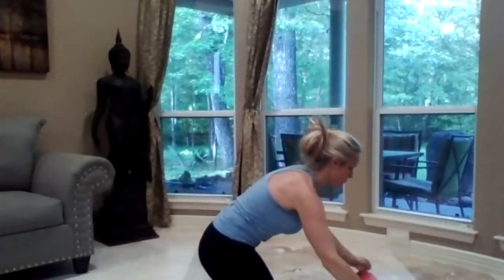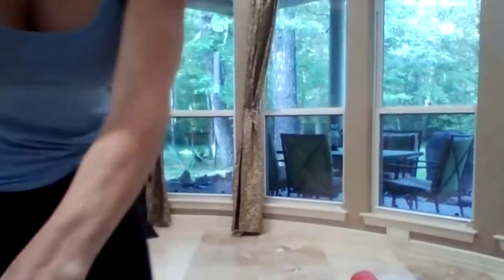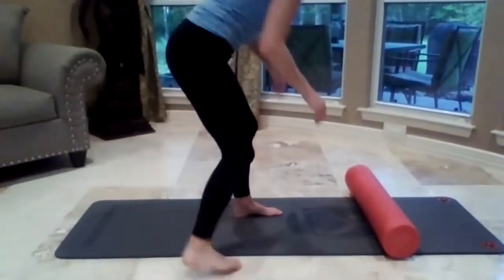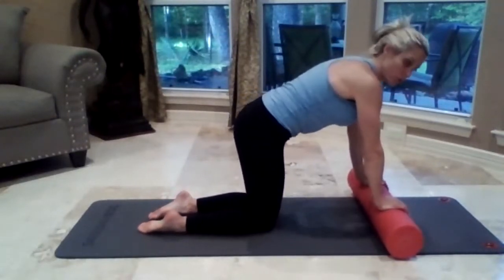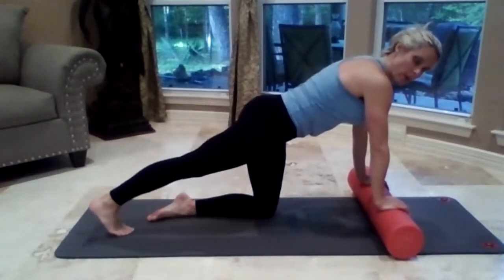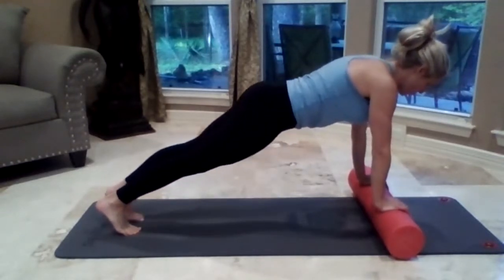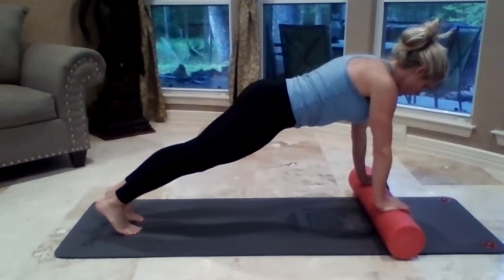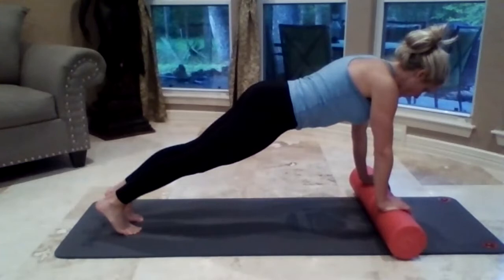I want you to place the foam roller in front of you, underneath your hands, so I'll angle the camera down so you can see again. A couple of different positions here, that way the wrists don't get compromised from being on them for too long. Hold this, extend one leg back behind, and really stretch to the calf by pushing the heel backwards. And then without moving anything, you'll push the other foot back, and we're just gonna hold here. Just a little bit of instability from that foam roller. Just breathe. Hold for 8, 4, 3, 2, and 1.